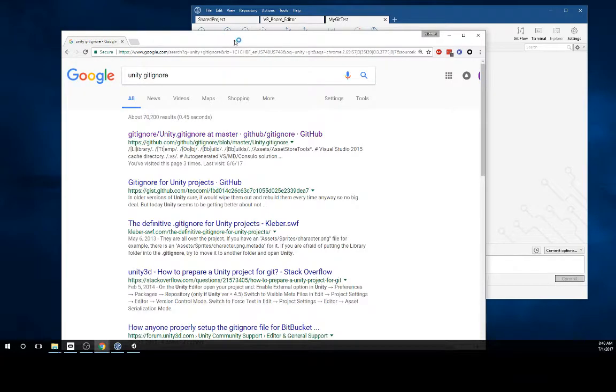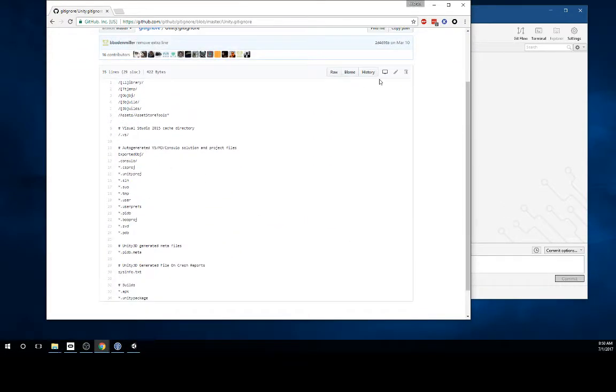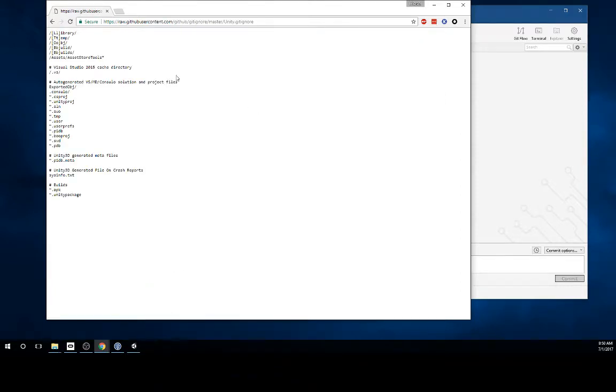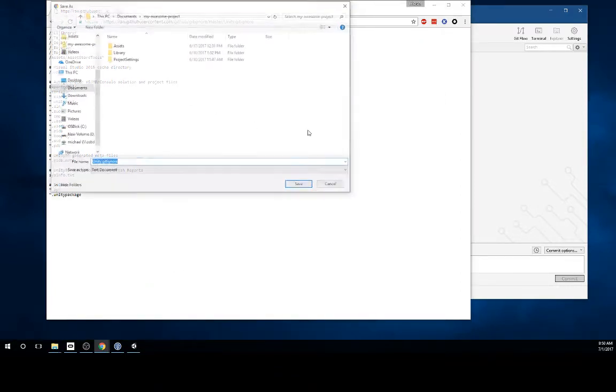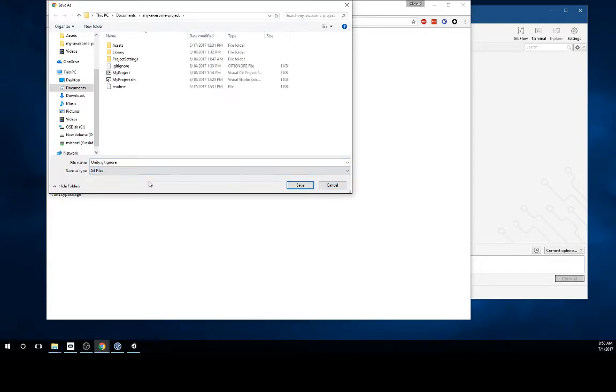Let me just do a search for Unity git ignore. It's the first one. So this is the file we want. We're going to look at the raw file. Do a right click and do a save as. And you have to change it away from text to document. Otherwise, any name you put here is just going to have .txt appended to the end. So we're saving it in my git test. And it's just going to be .gitignore.